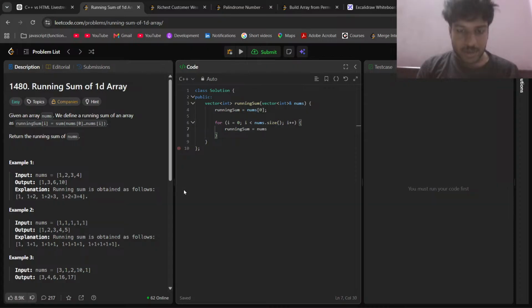Is it good enough if I just cout running sum? I think this is good enough, I guess.